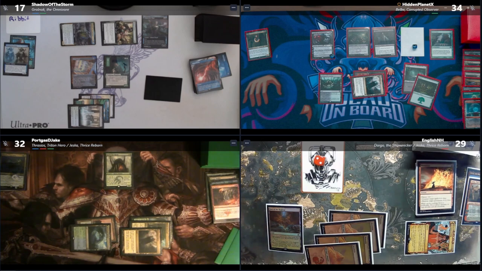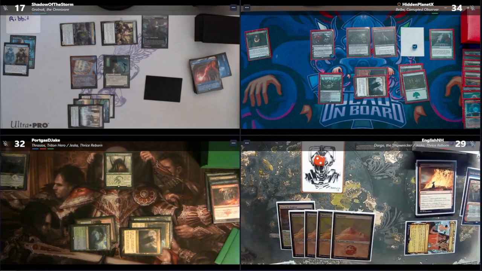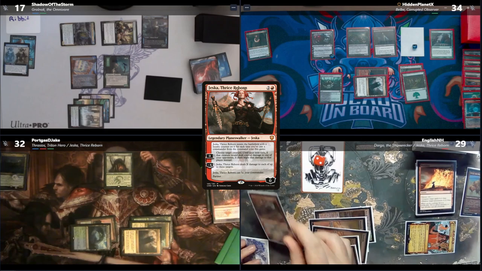I get to untap all my lands. Oh god. It is not better than just casting Jeska. I will put Jeska on the stack. Yeah, I don't have a response. Not okay, but I can't do it.